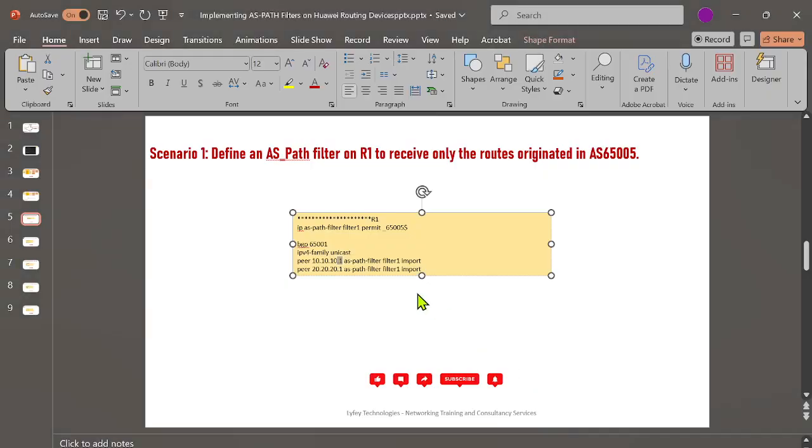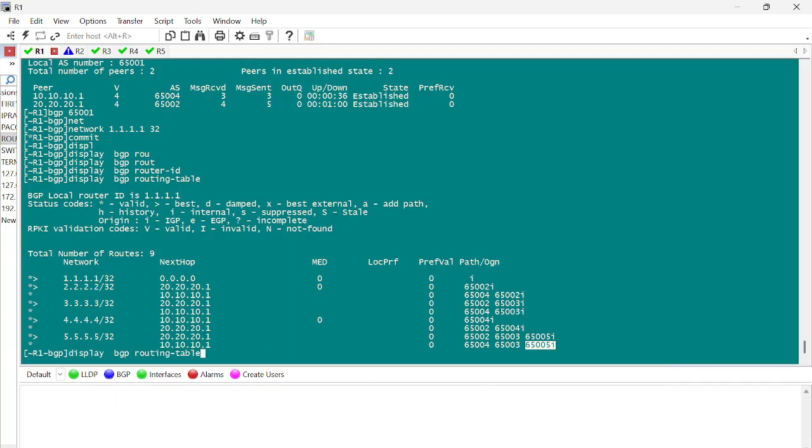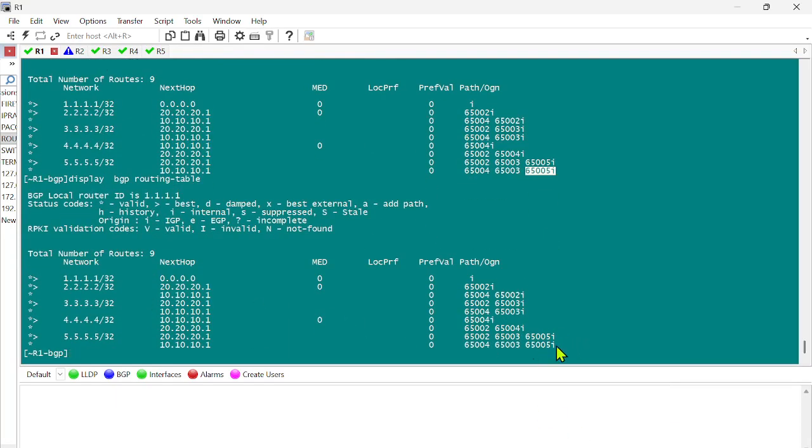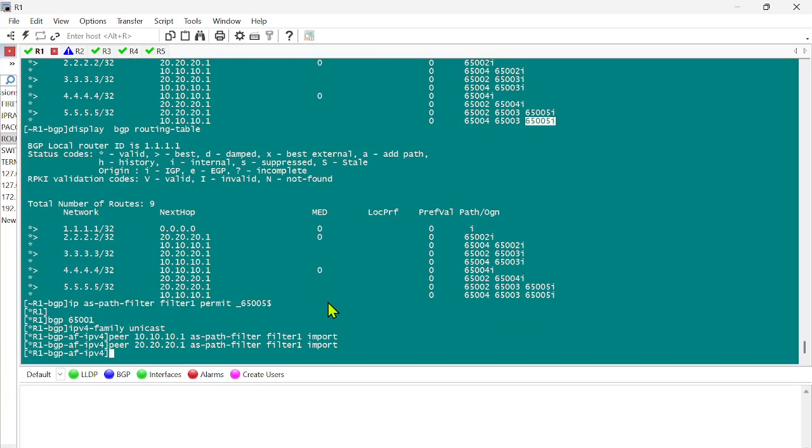Then we should be able to verify that our AS path filter is working and we are only receiving routes that originated from 65005. When I go back to this router and run the routing table, you see that we have multiple routes coming from different AS numbers.